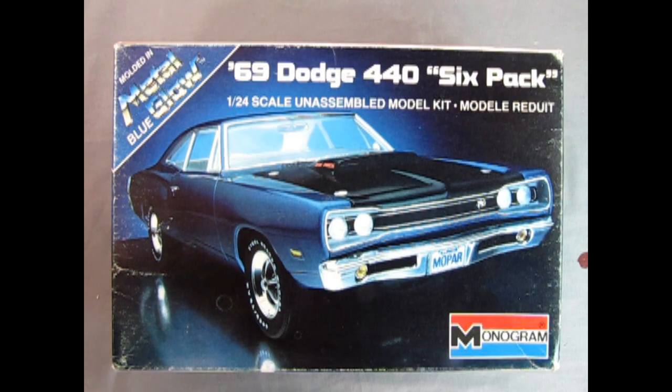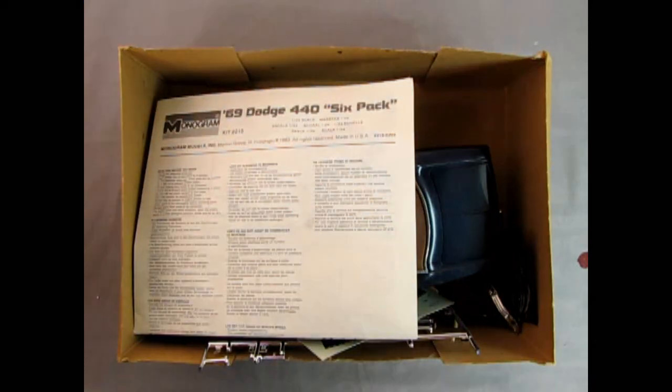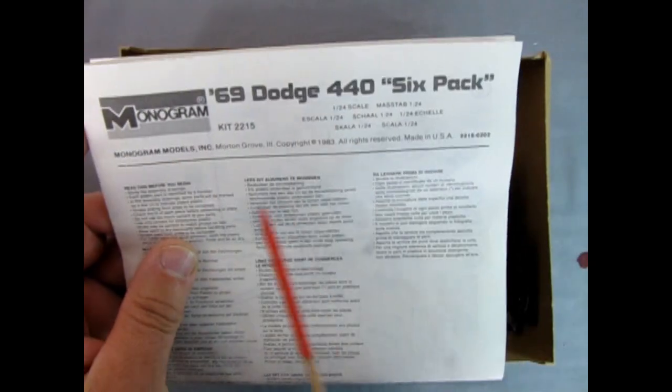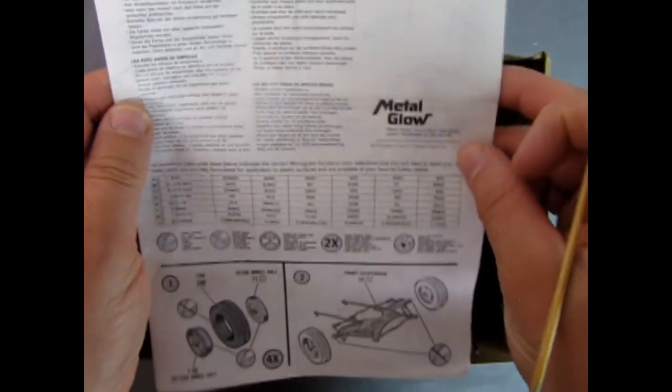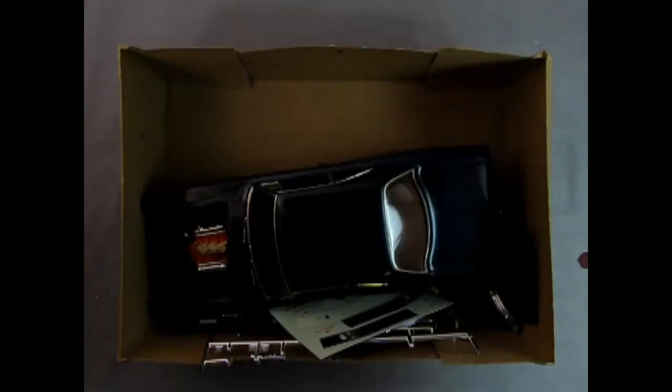But as I was saying, somebody has already started building this model. So let's just take the lid off the box and see where they left off. Well, right away we've got the instruction sheet, and this is again from 1983. Very neat. Just give a quick look. And there we go. That was a quick look.